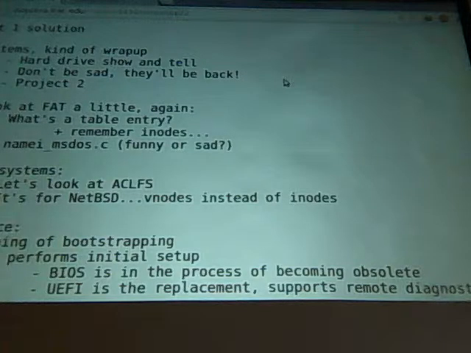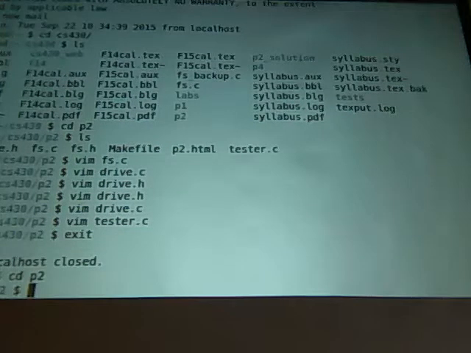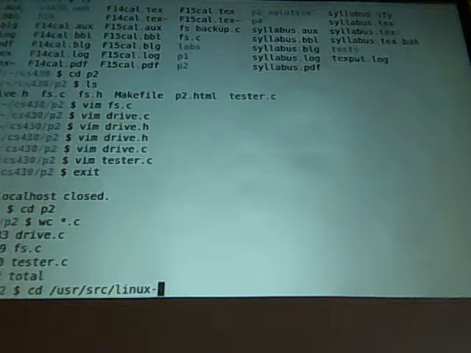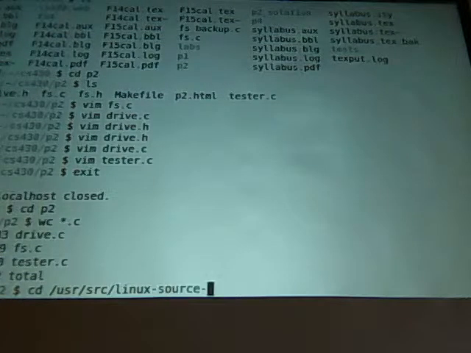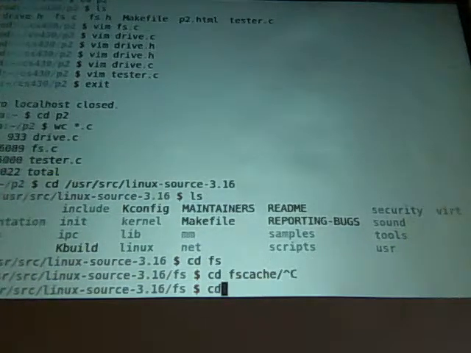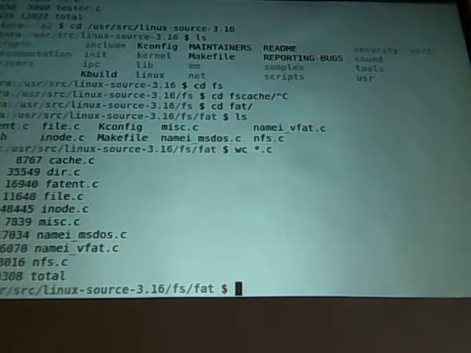Okay, so there's a file allocation table system in the Linux kernel, and it'll be longer than the one that you have to write. If I look at P2 here, and everything.c, it looks like my file system was 229 lines. And as you noted, the entire first screen is comments and stuff, so it's not really that long. If we look at the Linux source 3.16, fs, it's going to be bigger, about 7,000 something lines.